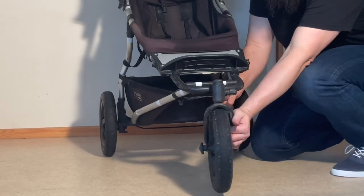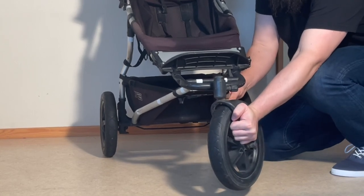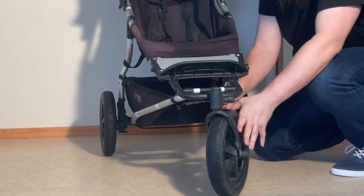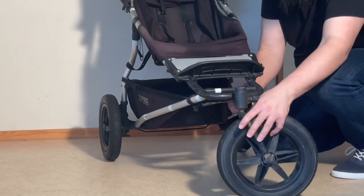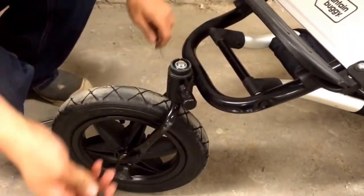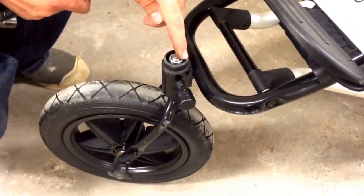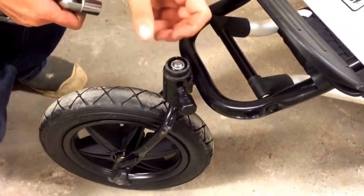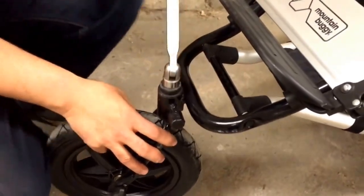When it comes to the front end, you need to check how loose the fork feels. If it's super loose, then you may need to consider whether you're willing to buy a second model for parts if necessary, as the older version with a locking washer instead of a nut is hard to repair. There are, however, most likely very few of this type around anymore, and all other looseness in the front end, as well as problems with a folding mechanism or swivel lock, can generally be dealt with using common tools, a little lubrication, and some elbow grease.